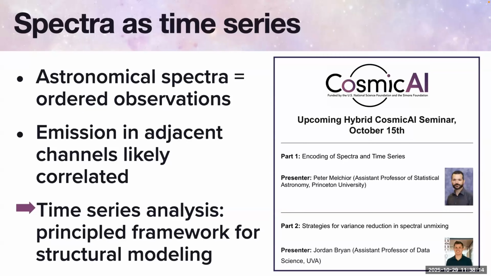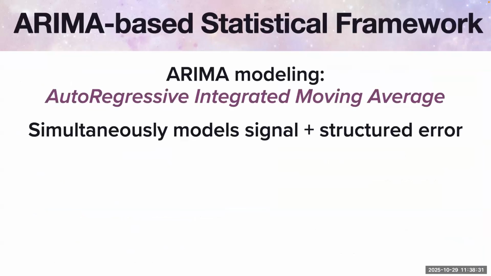We've had a couple of talks just a couple of weeks ago applying time series type logic to spectra, so I don't feel like I need to totally introduce that. But just to point out, it is a statistically principled framework for some of the structural modeling. ARIMA is pretty much the workhorse in this domain. It's been around a long time, and lots of stuff depends on it. ARIMA stands for AutoRegressive Integrated Moving Average modeling, which is a mouthful, which is why we have that acronym.